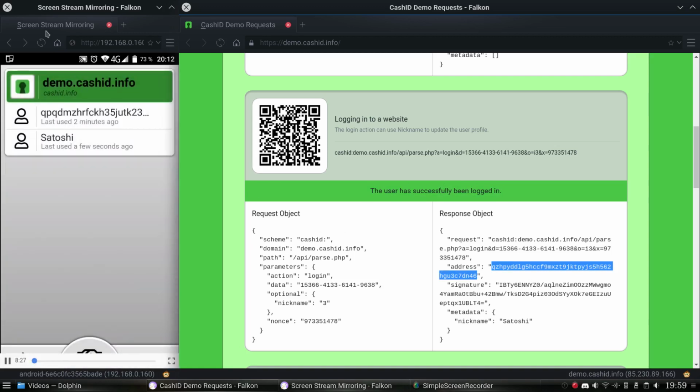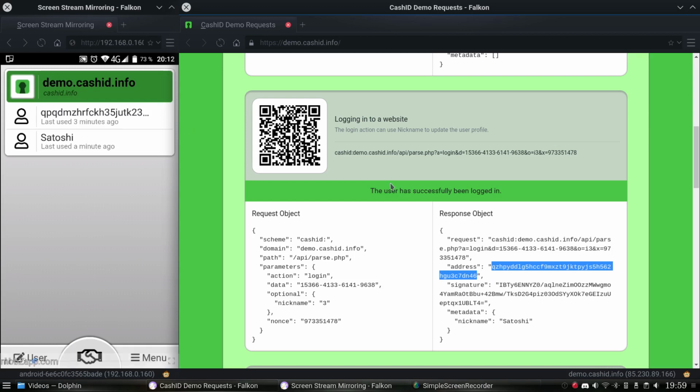Now, if we look at the list here, you can see that we have two identities. One is listed by its address and one is listed by its nickname. We try to use the most specific information we have, as long as it's humanly readable, when presenting the identities. That means that we prefer the nickname to the address, we prefer an email to the address, but most of all we prefer a first name and family name.